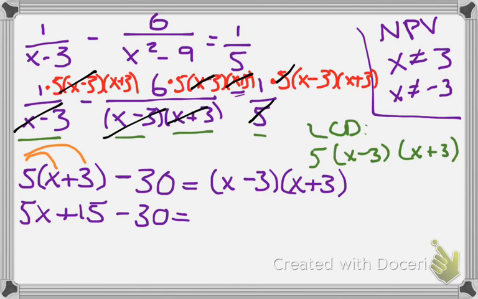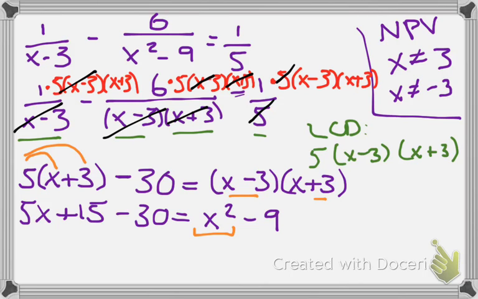And then on this end, what I can notice is that x minus 3 and x plus 3 is a difference of perfect squares. So if you notice that right away, you can jump right to x squared minus 9. Next, we are going to start putting all of our stuff together. When we have an x squared, that means it's a quadratic. So we know we have to put everything on one side and 0 on the other.